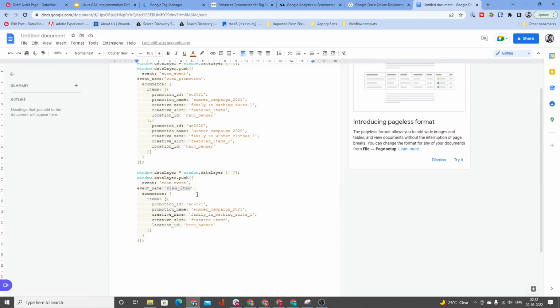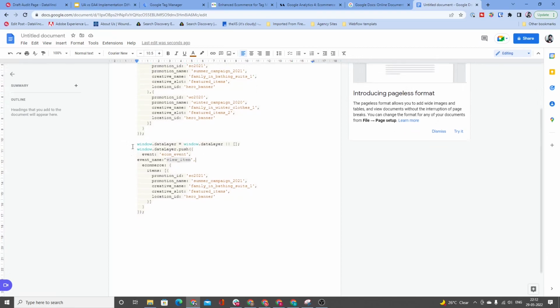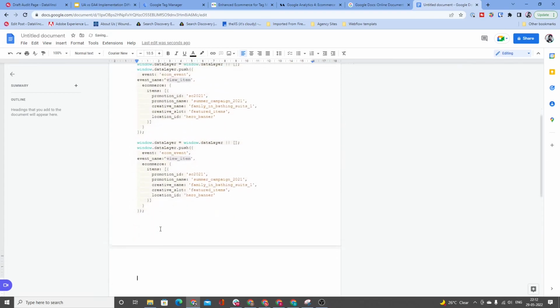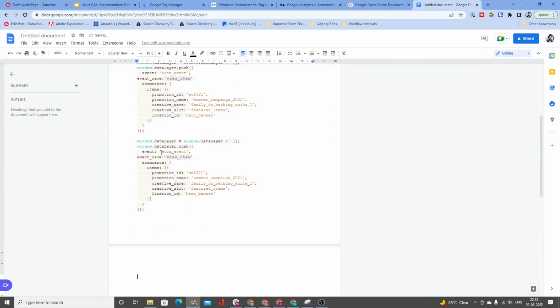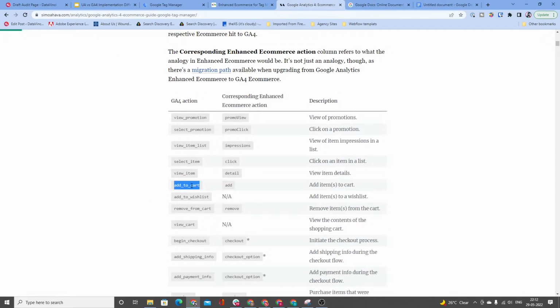So you can use the same event, but you can change the event underscore name. I'm coming to the point that what I'm trying to teach over here. What's the advantage of this approach? Let's take one last example, and let's say that this is for cart addition. So your event will still be ecom event, but your event underscore name will be according to here, add to cart.